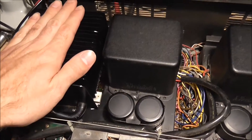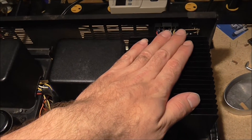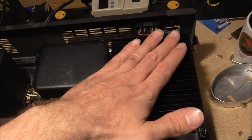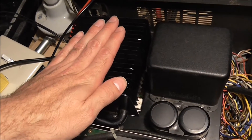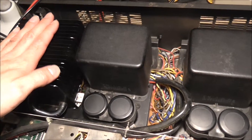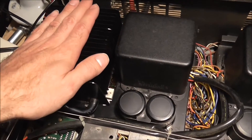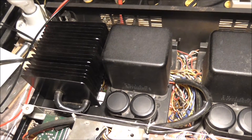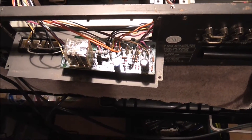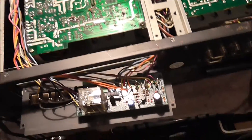I'm feeling these heat sinks — the left one over here is still cold to the touch. The right channel hasn't been playing all that loud, but the metal doesn't feel cold anymore — it feels room temperature. Whereas the left heatsink actually feels still cold to the touch as metal does in the basement. So I'm thinking the bias on the left channel is set to probably minimum, and there's probably more distortion in that channel. Although I've been listening to it and you really can't hear it — it sounds pretty good.